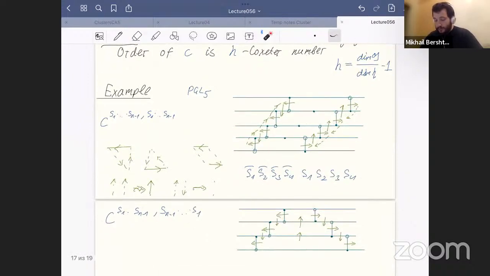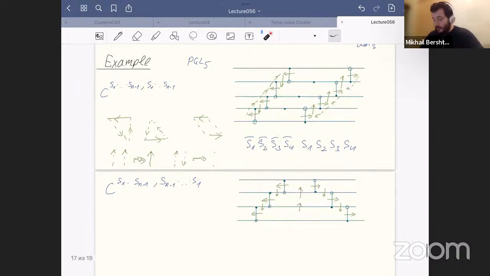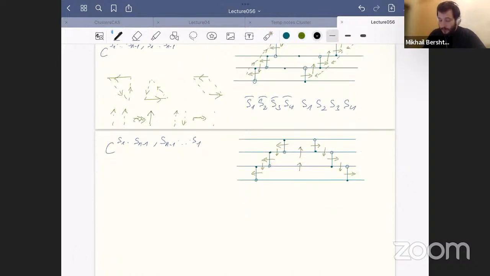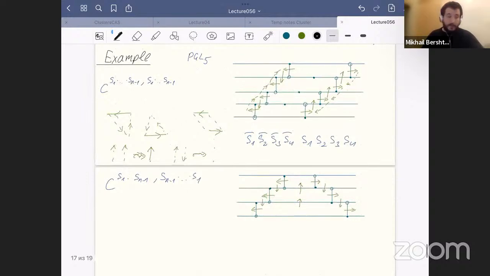So you see, we took different Coxeter double cells, and in one case we have just an empty quiver for the unfrozen part, and here for the unfrozen part we get a type A quiver, just a linear quiver. And then in the lecture, I plan to say that in some sense, for some problems, all Coxeter cells are equivalent, but not for this one.